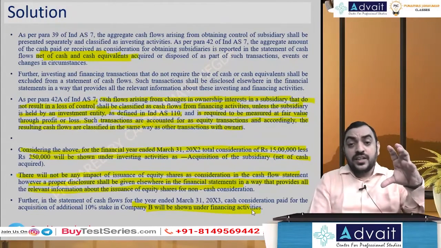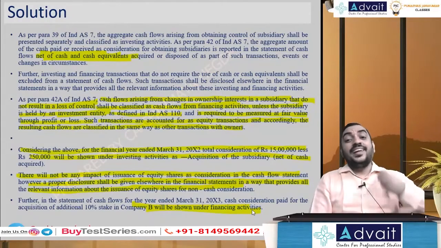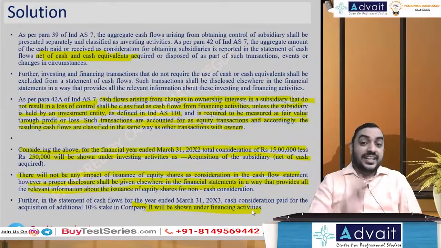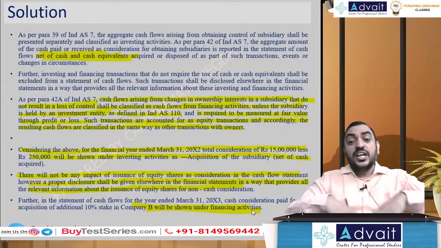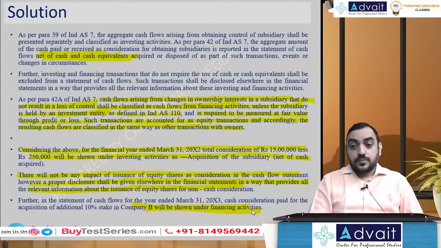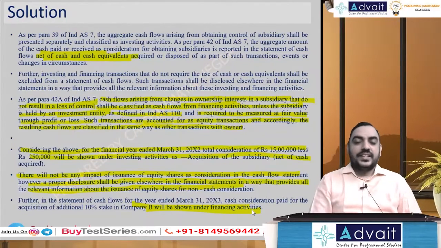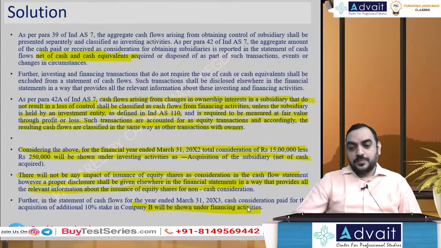Suppose you had 80% and you sell 60%. Balance 20% remains. That means the control is no longer there. So you need to de-recognize investments in subsidiary, and therefore in those cases it will come in investing activities like a sale made. Acquisition of subsidiary when control is obtained, sale of subsidiary when control is given up. But here control is not changed. When control is not changed, the transactions, either acquisition or disposal, will be part of financing activities. Hope you got the point. Let me know if you have any doubt.